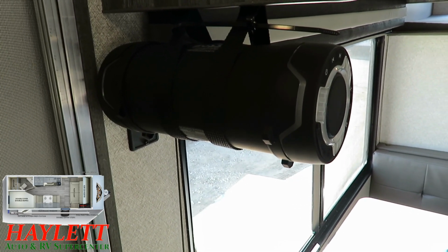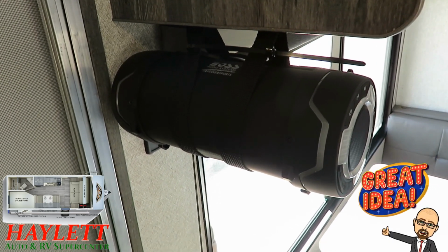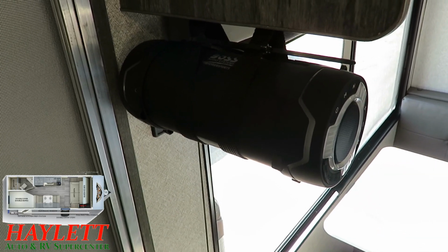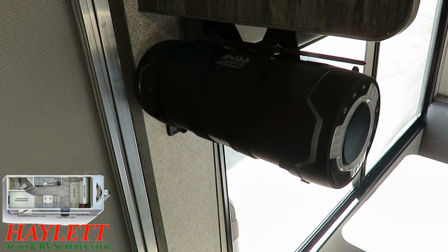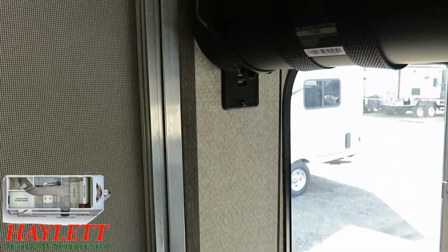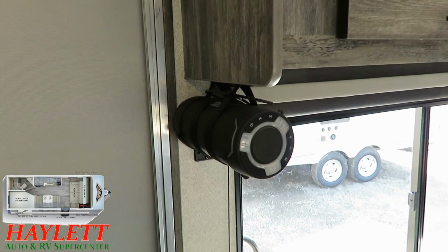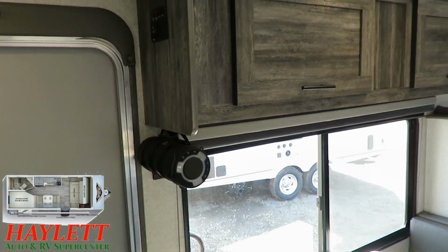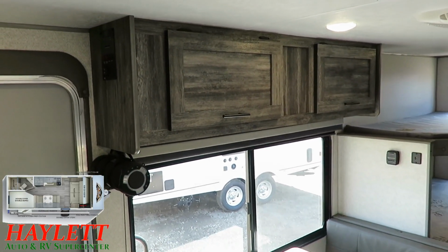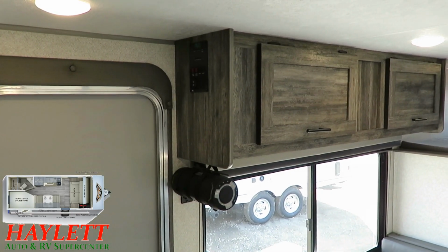It also doubles as a power bank. So if you want to take this thing to the beach for the day and your phone's dying, because sometimes at the beach you get bad reception, which will eat your battery alive, this can charge a device. And intelligently enough, since it's USB powered, they have USB plugs right next to it. Doesn't that make sense? Now, it's a simple series camper and doesn't have a massively complicated control panel, but they do keep it up here out of the way.